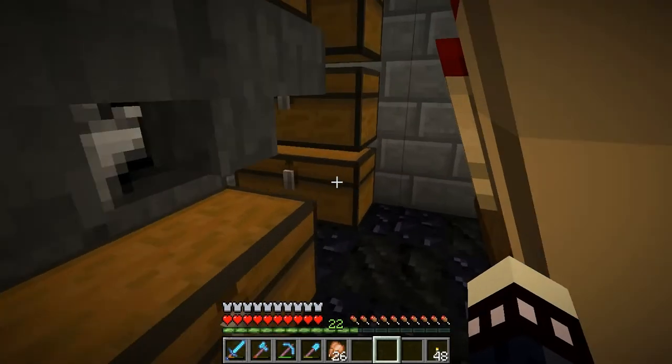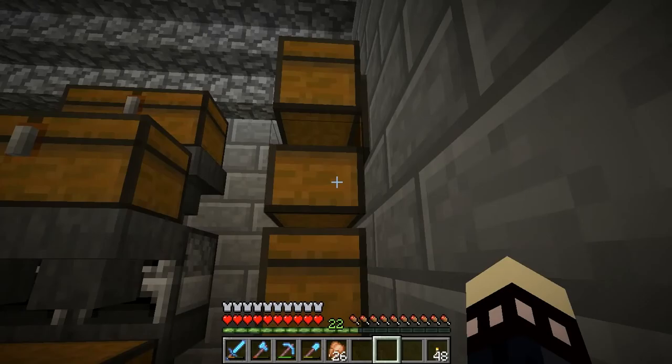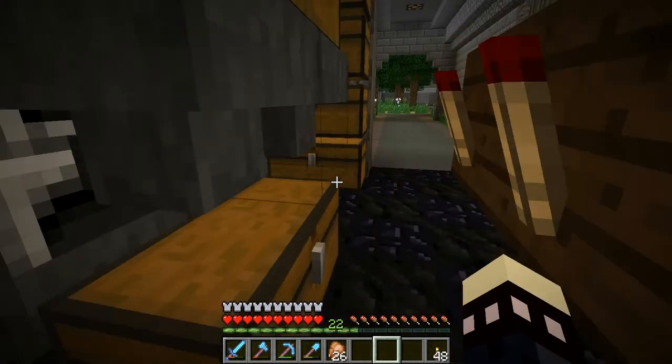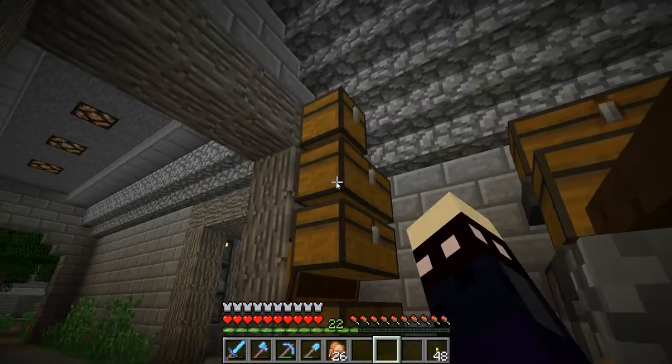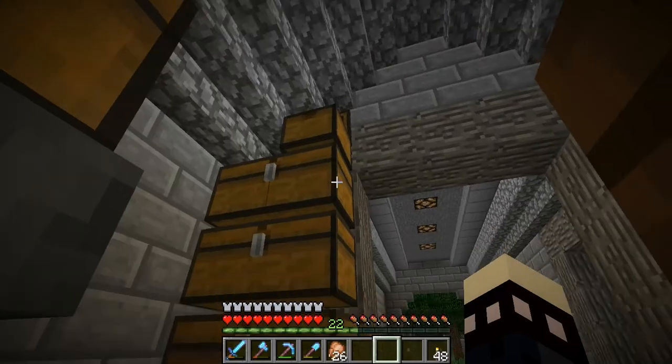But I've got cobble, and torches, cobble after cobble. Like, all of these chests are full of cobble. That's full of cobble, full of cobble. All of these chests are full of cobblestone.